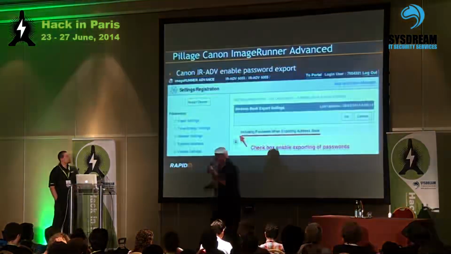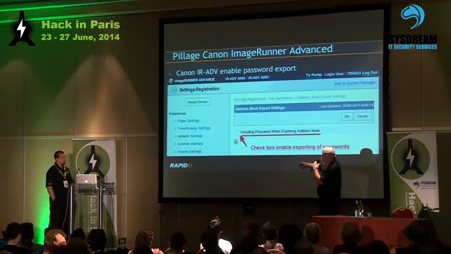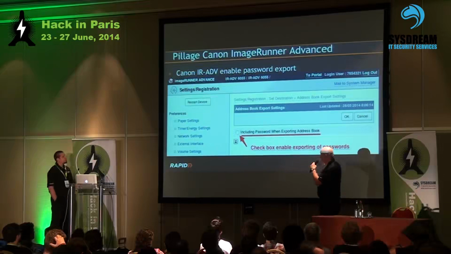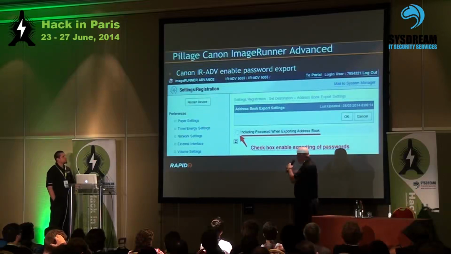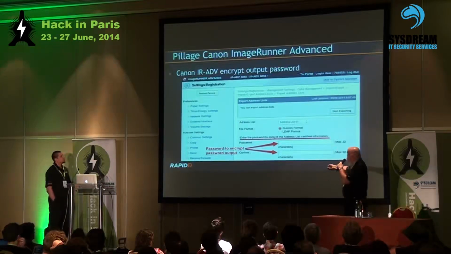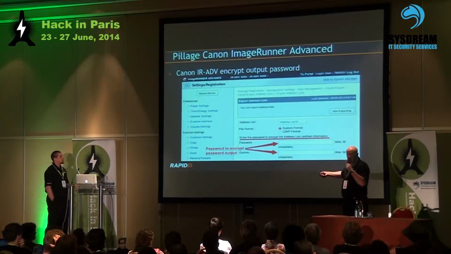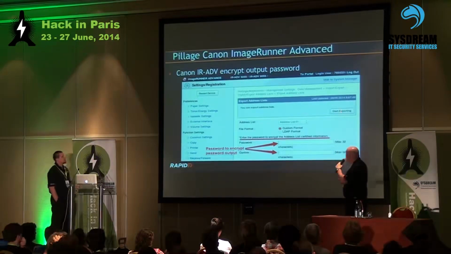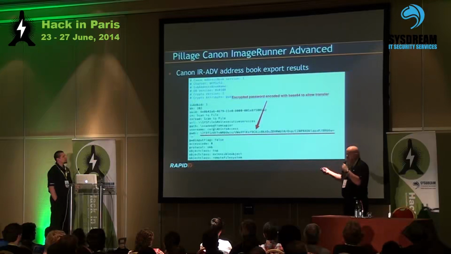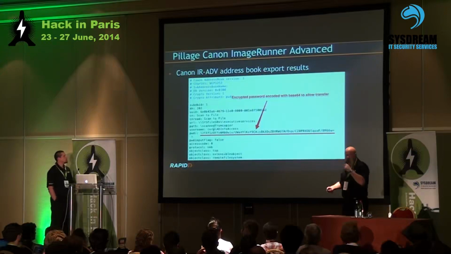So let's start with the first example. As we see here, with the Canon advanced version, we have a setting right here, include passwords when exporting the address books. So we've got to enable that. We turn that on, we go ahead and click OK, and we move on. When we get ready to extract the address books, it's going to prompt us to put a password in there. We're going to enter this password, and that's going to be used as part of the encryption mechanism to encrypt the password. So we go ahead and start the export, and instantly we're able to dump the address books, and as you see, the password's encrypted. This is actually a base64 of the actual binary encrypted password. Of course, it's base64, so it would be transferred in a text file.